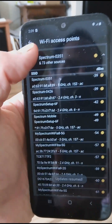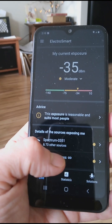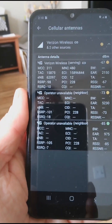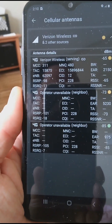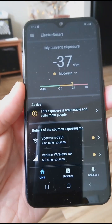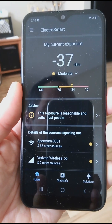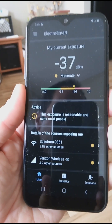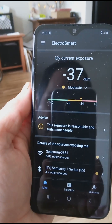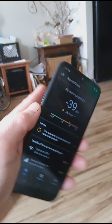You can see that the number one source of the radiation is through Wi-Fi, including 2.4 and 5 gigahertz Wi-Fi. ElectroSmart also shows you your cellular antenna radiation coming into your environment. Now there's an inverse relationship with dBm — decibels relative to the milliwatt — and that is the preferred method of analyzing this exposure. Right here we're at minus 37 dBm, and if that were minus 20, we would be in the red zone or the dangerous, slightly unhealthy zone for electromagnetic radiation.